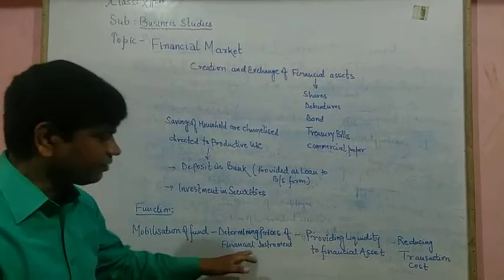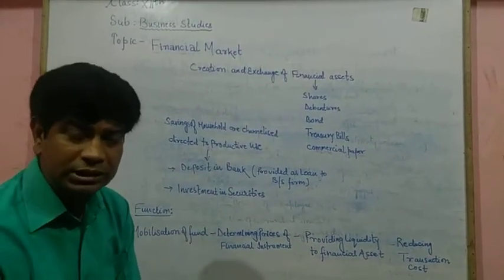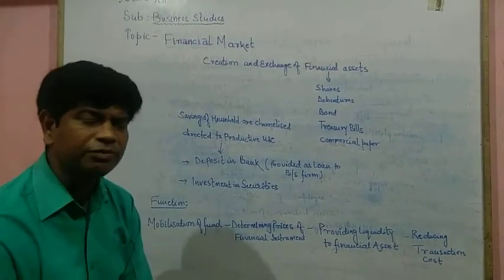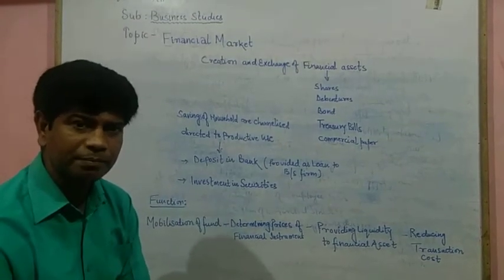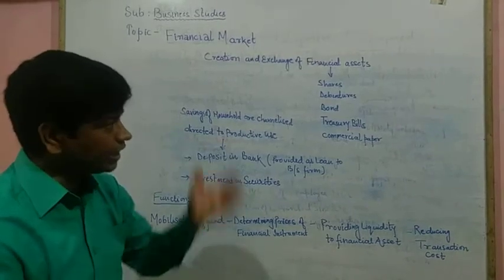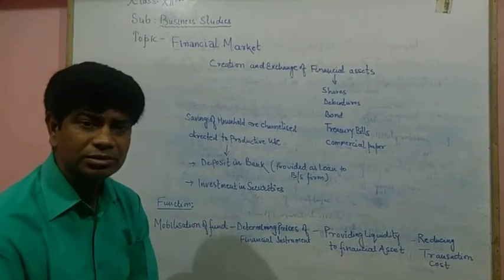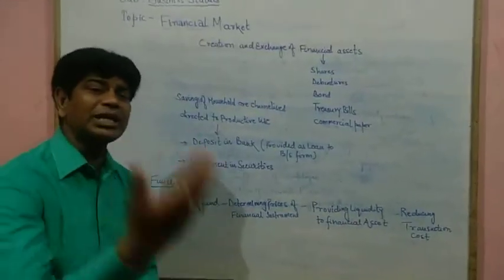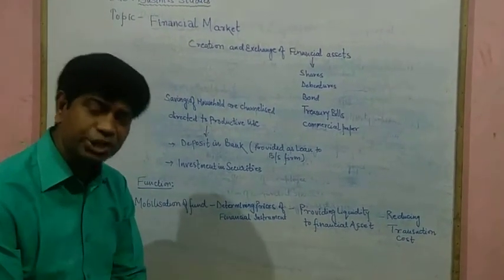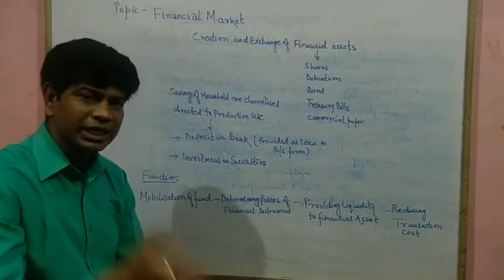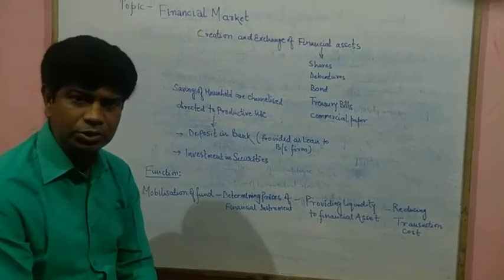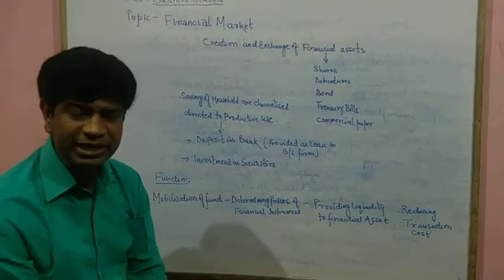Second is determining the prices of the financial instruments. We know that the forces of demand and supply are the two major forces which are responsible for the price of securities in a market. The price that exists in a market depends upon the demand. A share might have been issued at a lesser price, whereas in the market it may be available at a higher price. This happens due to higher demand for the particular security in the market. So though a security is issued at a lesser price, it may command a higher price in the financial market. So it determines the price of financial instruments through the forces of demand and supply.